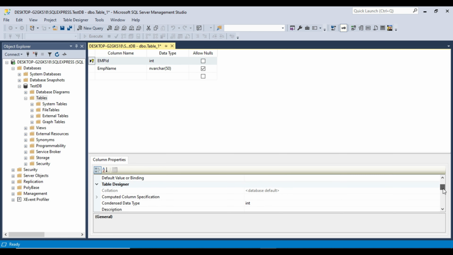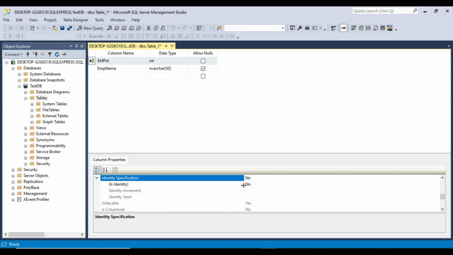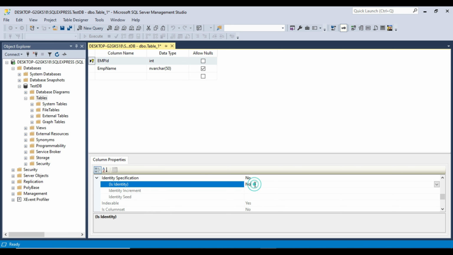Then it should be auto incremented. If you want auto increment, then select that column in the table and then go down. Here identity specification will show. So click on that. Is Identity will be No by default. So we have to set this to Yes. Okay. Double click on that. It will be yes. Then save it.